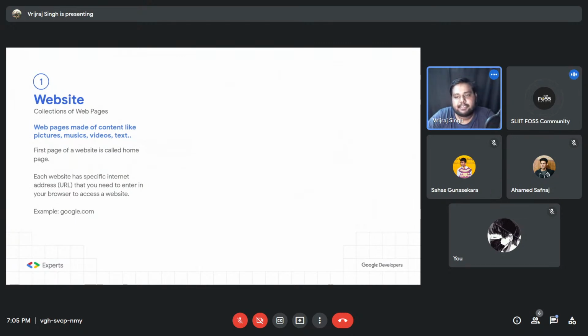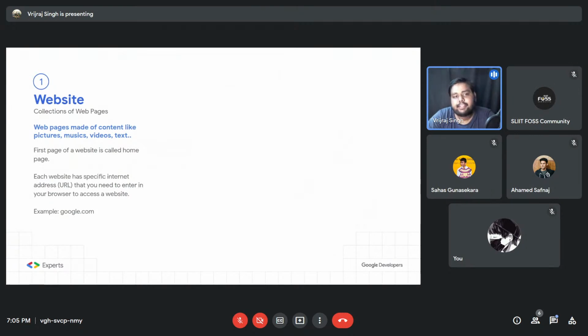A website has a specific entry page, which is also called the home page, and each website has a specific name, called the DNS or website name. In the market, we have a lot of websites, let's say Twitter, Facebook, Google, Microsoft.